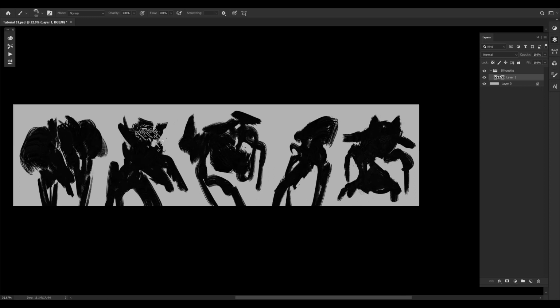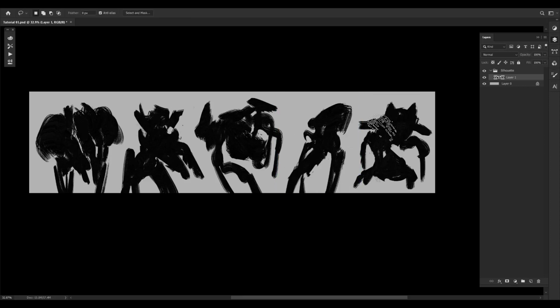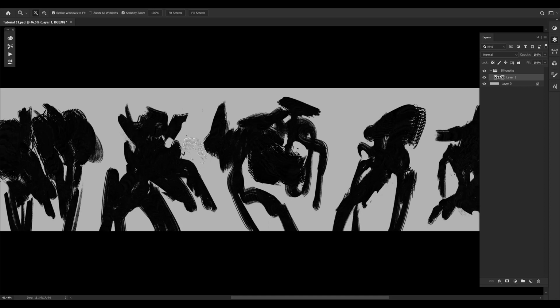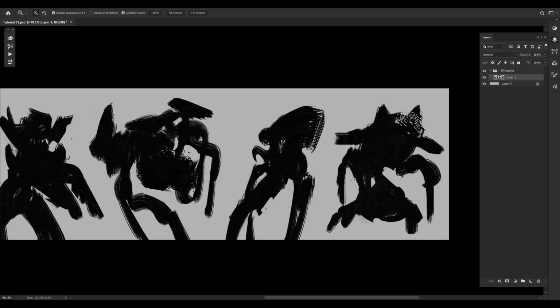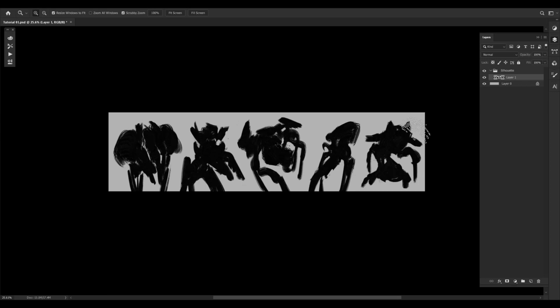And again, you're just trying to explore silhouettes here. And you can always iterate things later on, right? So let's say you're done with the silhouette phase. You could refine things in this stage, but for me, I'm not gonna do that now. So let's say we're done with the silhouettes.